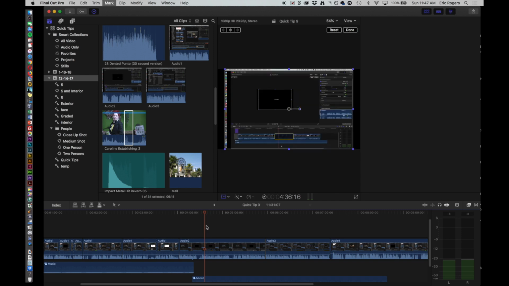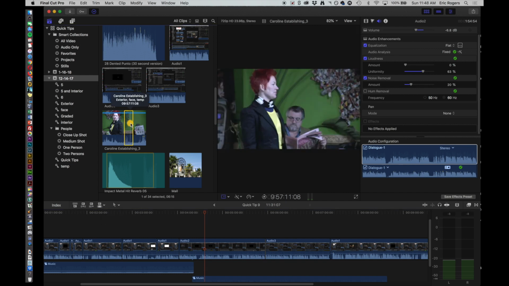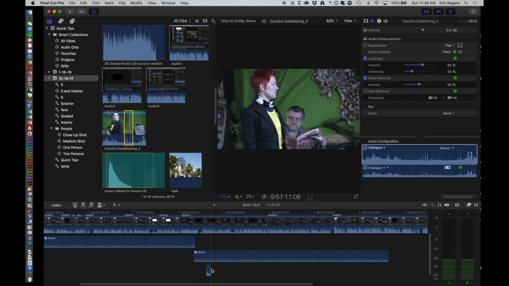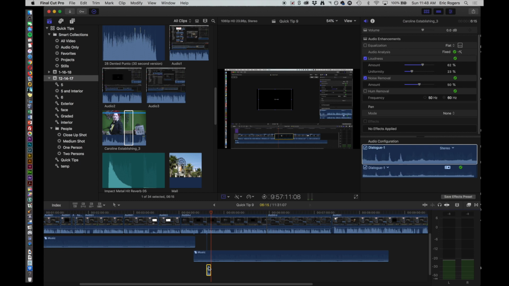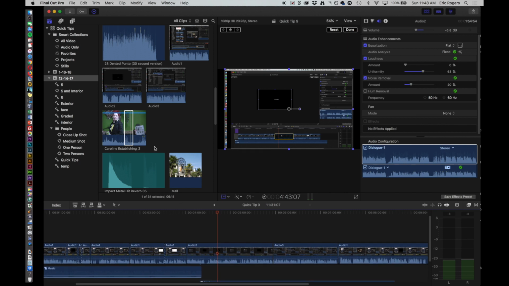You can also do it the opposite way. If you're just dropping audio in from something, you can come over here and say audio only, and it will just drop the audio in for you. So I'm going to do that again, hit Q, and now it's down here with the audio track. Now, if you still like to drag the video into the timeline, you can do that and also choose this audio or video only function.